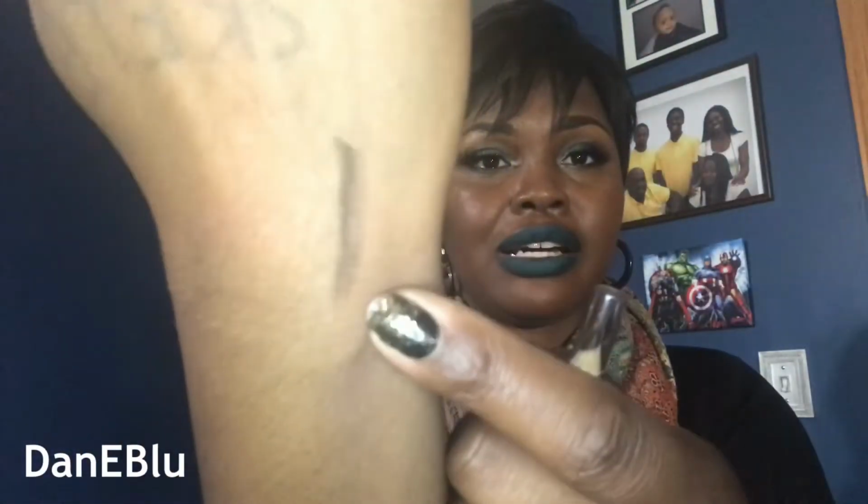It has a nice brow color and this is what it looks like. I had already swatched it. And you might be looking like it looks like a dirty brown. It kind of sort of is. I do like this color, the consistency of this product, because it's very creamy. It's not stiff and hard and it's easy to blend.